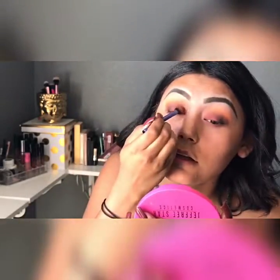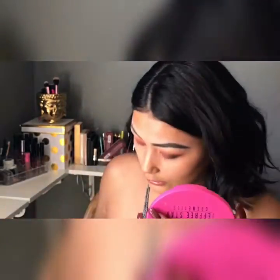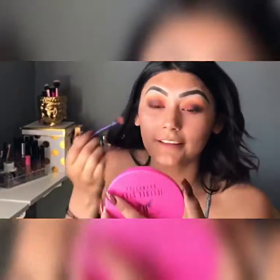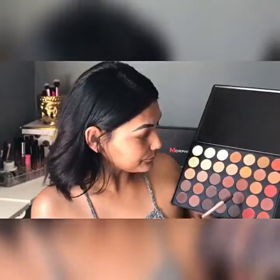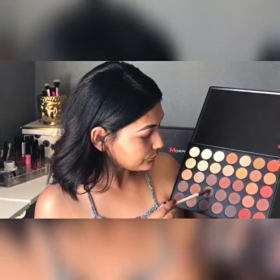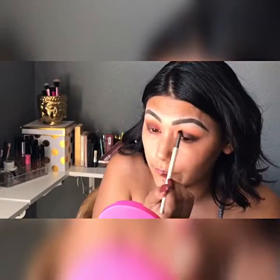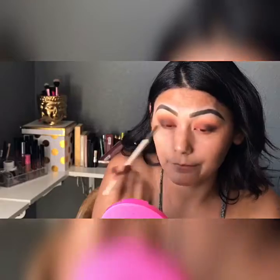So I wanted my red more redder, so I went ahead and stacked more of the red eyeshadow on top of the red. So now I'm going in with my pointed concealer brush from Equals Tools and going into the third shade on the fourth row and going into my crease to make the crease more dark.